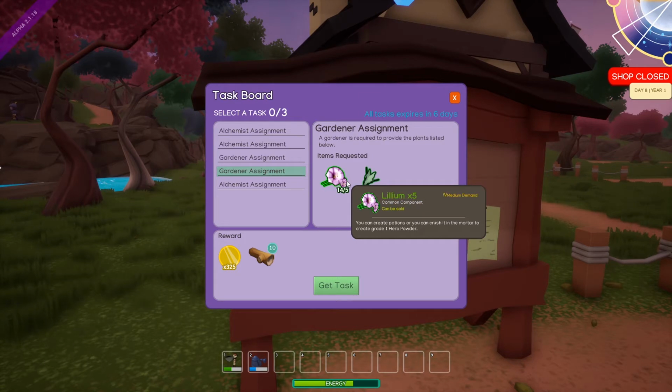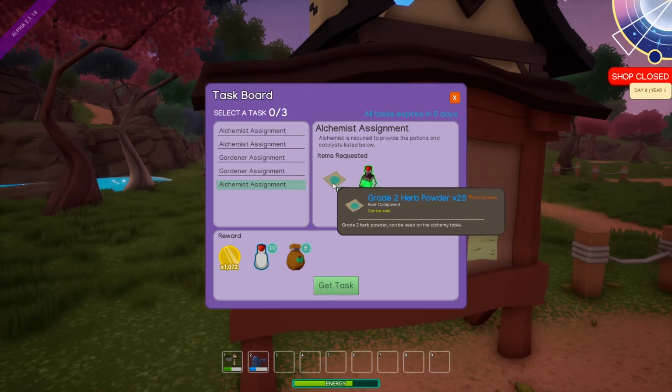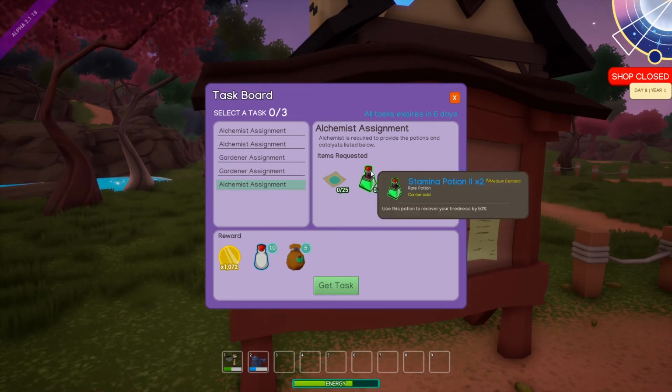Bird's Nest. Oh, look, guys. That was another update. They tell you how many you have now. Thank you. Because that was annoying. Oh, what's this? Grade 2 herb powder. So I guess you use that for grade 2 plant. Interesting. And then stamina potion 2. 6 days.